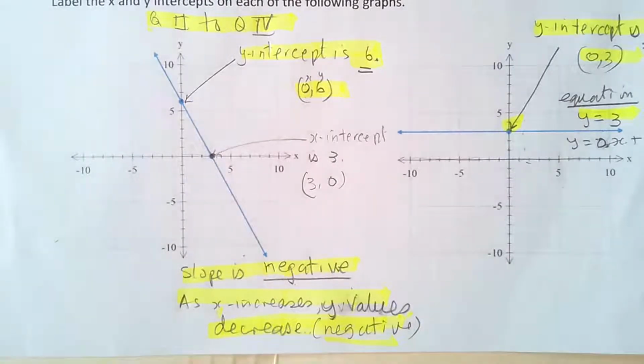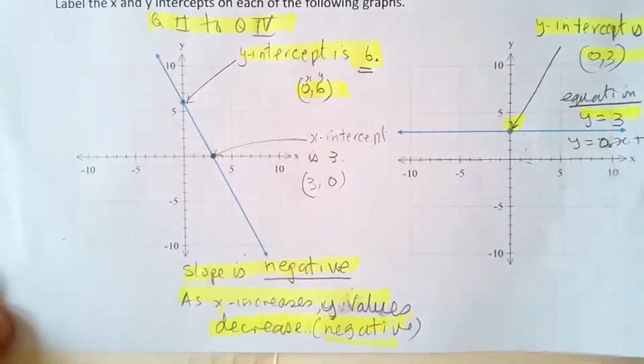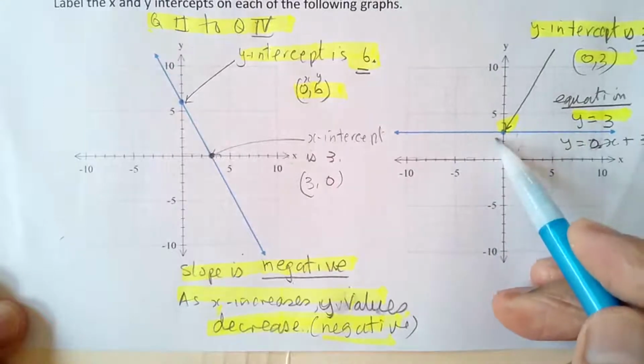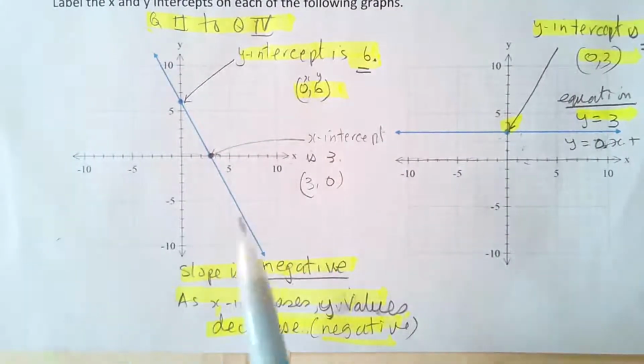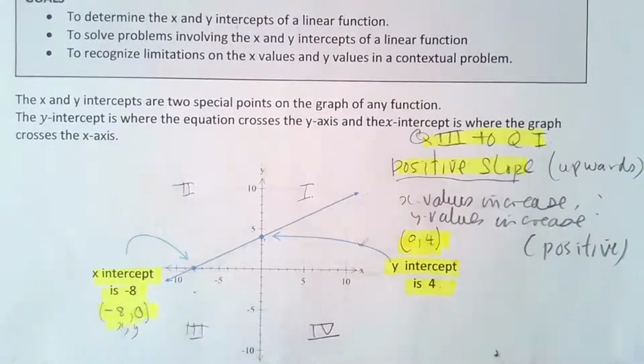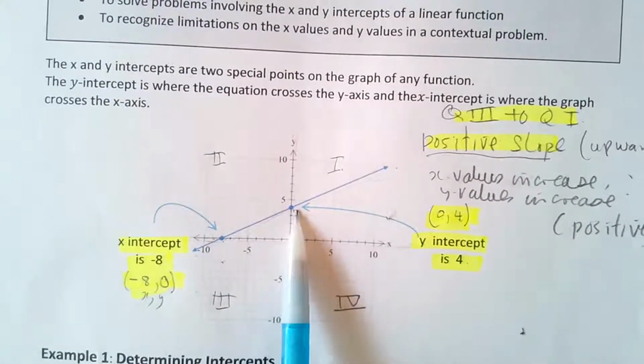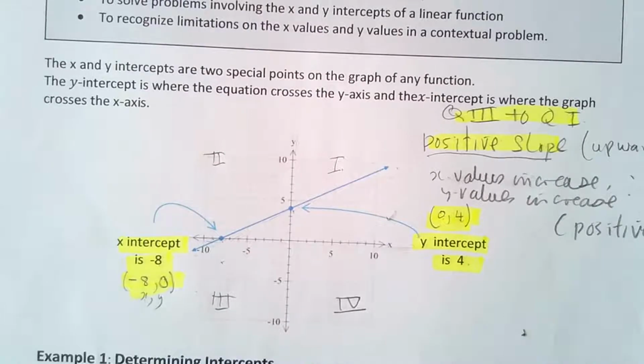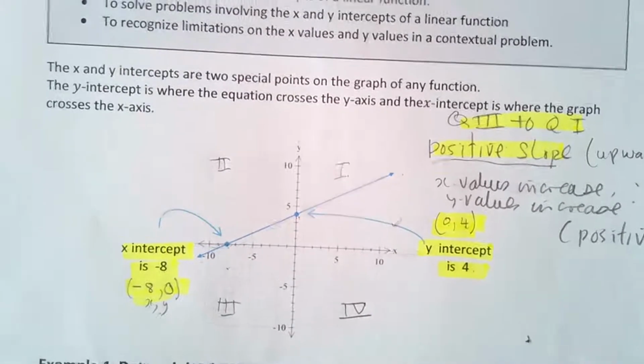Now, this is when you're given a graph, and you're asked to find the intercepts. You can look at it by visual inspection and discover your x and y intercepts. Now, what happens when you're given an equation? You're not given the graph, but you're given an equation and asked to find the x-intercept and the y-intercept. Okay, so let's wrap it up. The y-intercept refers to where the line crosses the y-axis. The x-intercept refers to where the graph crosses the x-axis. Now, we'll go through your step-by-step procedure here.